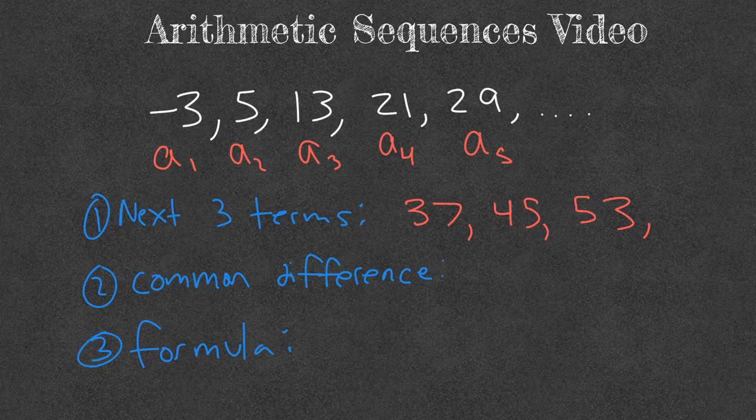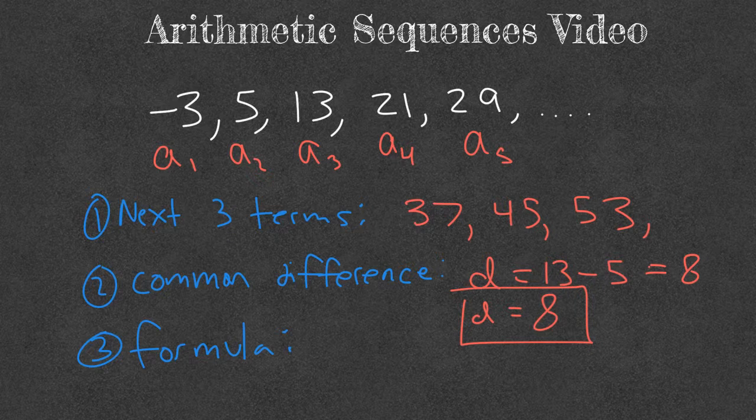Now, this idea of the common difference is just what we are adding or subtracting each time. Common because each term has that in common with the next, and difference means the difference between. The best way to find the common difference is to take a term and subtract the one before it. Since I don't want to deal with that negative number, I'm going to take 13 and subtract 5, and I get 8. Which should sound familiar. That's what we added each time, right? That's what the common difference really means. So my answer is just d equals 8.